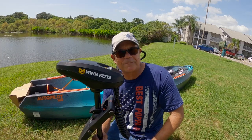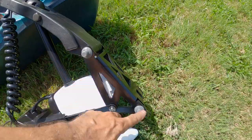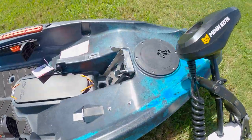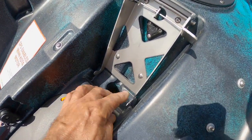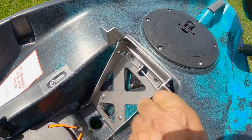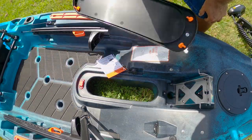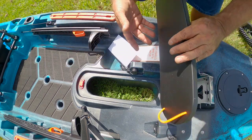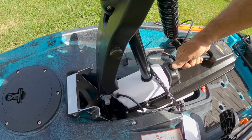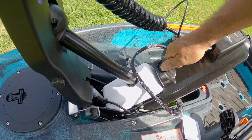Let's see if we can get this baby in place. So in the front section of this motor, we've got pivot and lock-in pins on the bottom and the top on each side of the motor. Over here in this front bracket, we've got the loop areas that they fit into on the bottom. And then we've got a clamp that it snaps into here. I forgot to remove the plug. Obviously, this is for when you're not using the motor. Motor goes in, it seats in the bottom section, you push it forward, and it locks into the clamp.